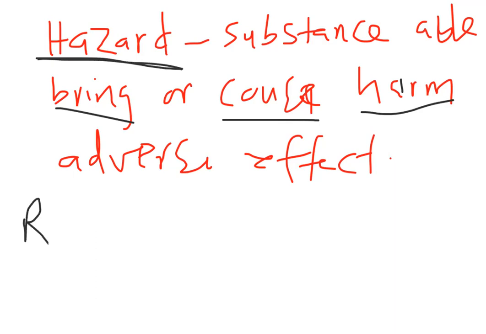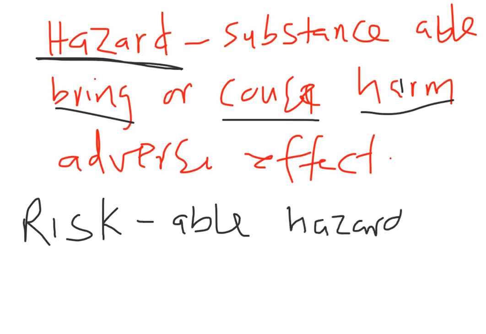Now, when we read on the cover of the container, we find the word risk. We're talking about that substance that has got the ability, that is likely to cause, or that is likely to be hazardous. I don't know if you're going to understand what I mean. Something that is hazardous if a human being is exposed to it. Let me say something that is harmful to the human body or to an organism when exposed to.